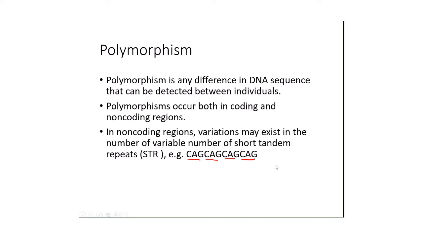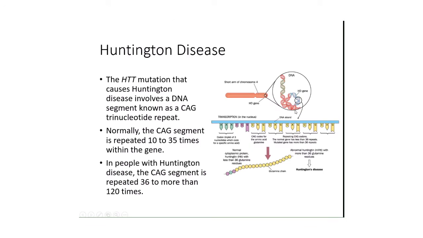Sometimes the STRs are a cause for concern. They can actually cause certain diseases. An example of that is Huntington disease. Huntington disease is a neurodegenerative disorder that will ultimately degrade cognitive functions as well as result in uncontrolled movements, and it has to do with the Huntington gene, the HTT. The mutation in the HTT involves a DNA segment with a lot of CAG in it. These 3 nucleotides we call a trinucleotide repeat.